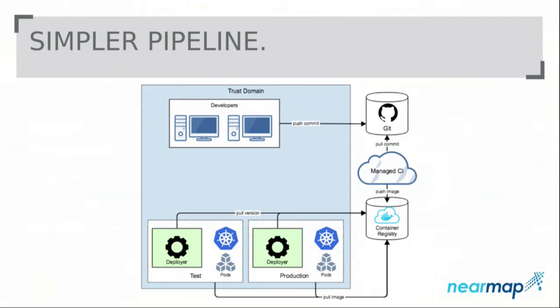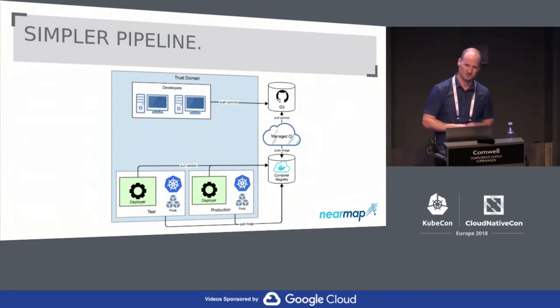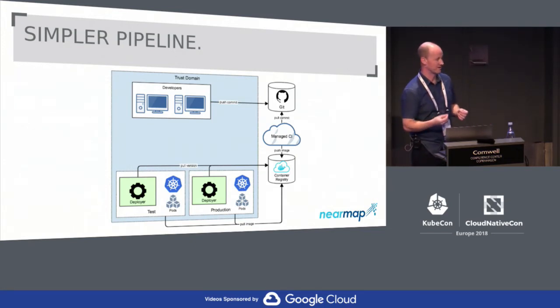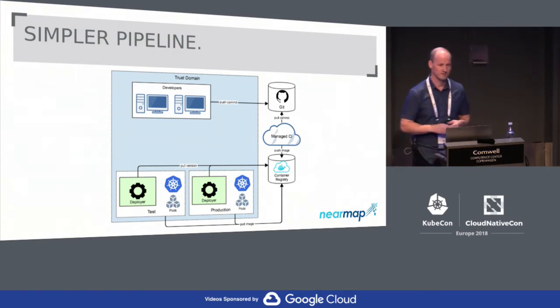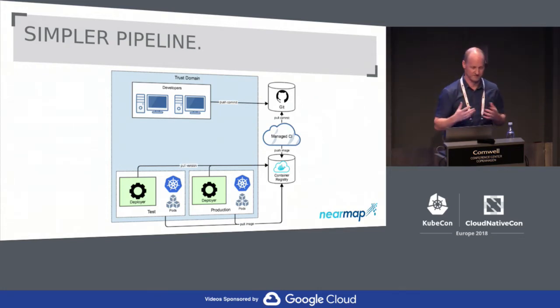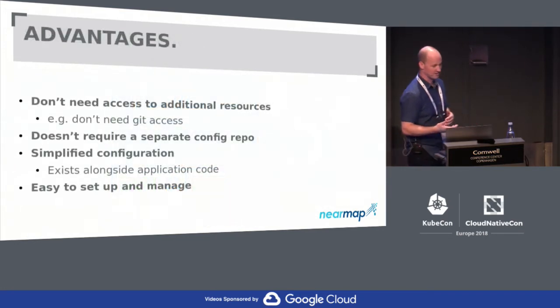And because this is a service running there, we can add a lot more smarts to it as well. So we can start doing verification steps as part of the deployments. It can store the version history that we're talking about. We can also expose an API so that we can interrogate the state of the cluster and find out what's going on. So the advantage of this approach is that we don't need to set up any additional resources.